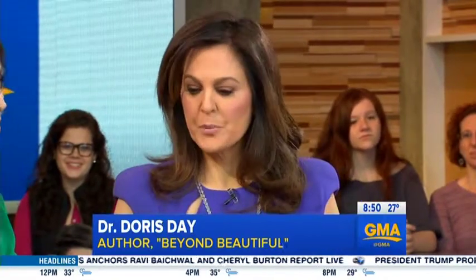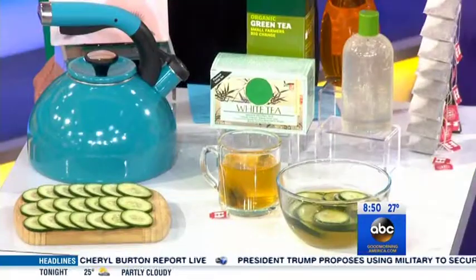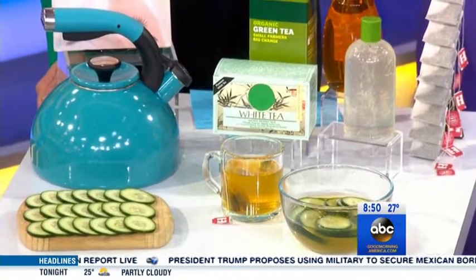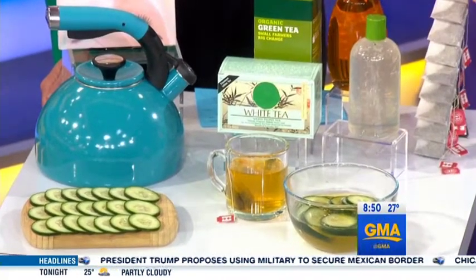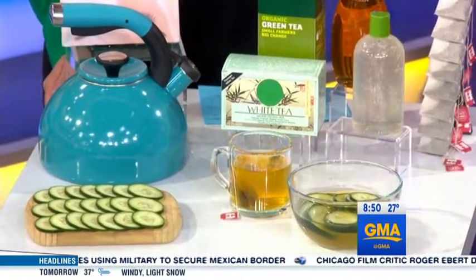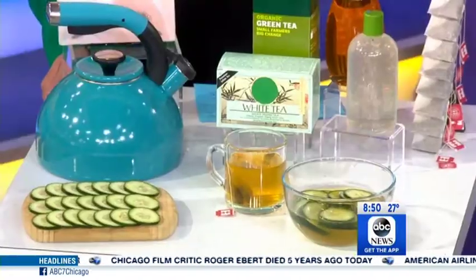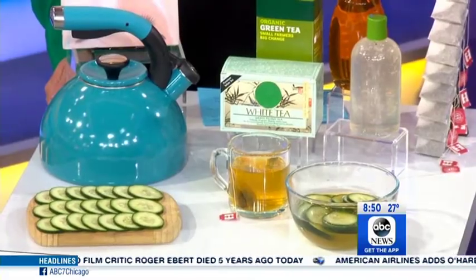Well, I love a great eye depuffer that you can do at home because sometimes puffy eyes happen. So if you brew a pot of strong black or green tea and then let it cool to room temperature, add some honey, aloe, cucumber slices, then refrigerate. That's it. Then you put that on your eyes. It's a quick depuffer. In a real pinch, just do the tea bags by themselves once they're cool. And that can really help depuff. Caffeine is a really great ingredient to use.